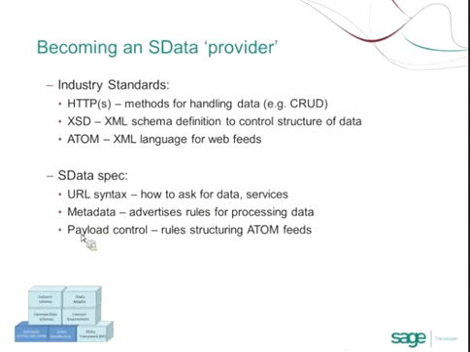Okay, and there is also the payload control side of the specification. So how you want the atom feeds to be structured. If you're delivering a large volume of information, the atom feeds can get quite large. So SData gives you a mechanism for breaking those down via paging. Payload control can control how feeds are paged.